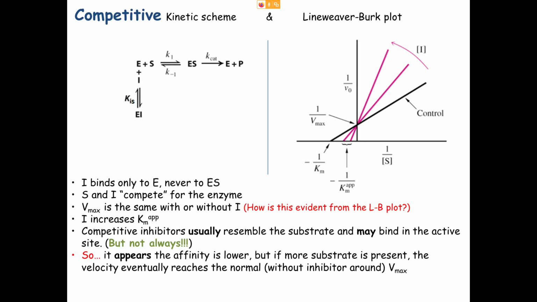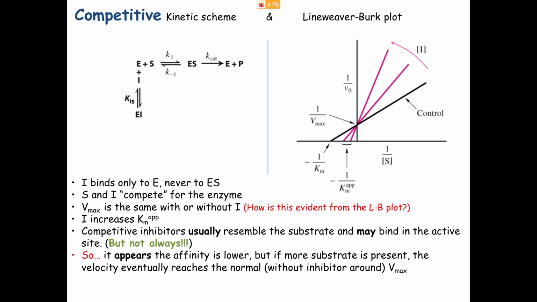Won't that ratio of E plus S and ES come to some equilibrium? It's going to bind and release until we come to some equilibrium. It happens very rapidly, so we're at a steady state at that point. We have an E plus S pool and an ES pool. Occasionally we make a product, but the E plus S and the ES are in equilibrium with each other. Very rapidly, it comes to equilibrium.